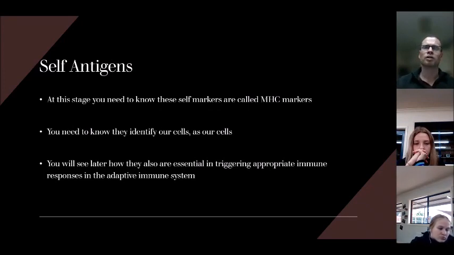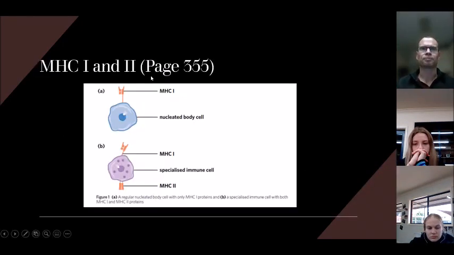At the moment, all you need to know is that the self markers are MHC markers. It's almost like a greeting, like a handshake. The immune cells will often come in contact with these markers, recognize the marker like a handshake, and so it sort of shakes hands with the marker and goes, righto, yep, that's me, and moves on its way and doesn't do anything. These become important. You'll see this with the innate immune system.